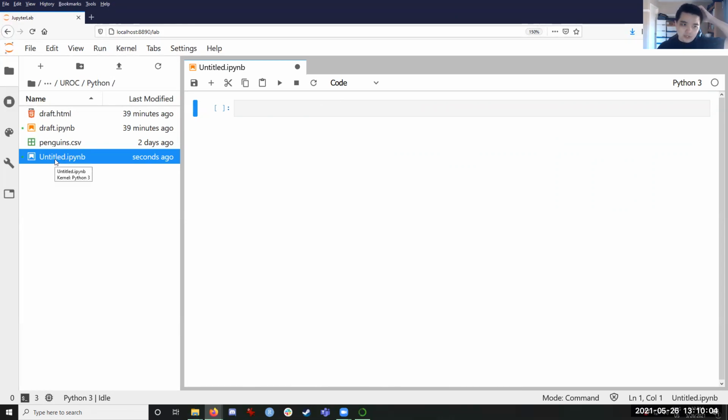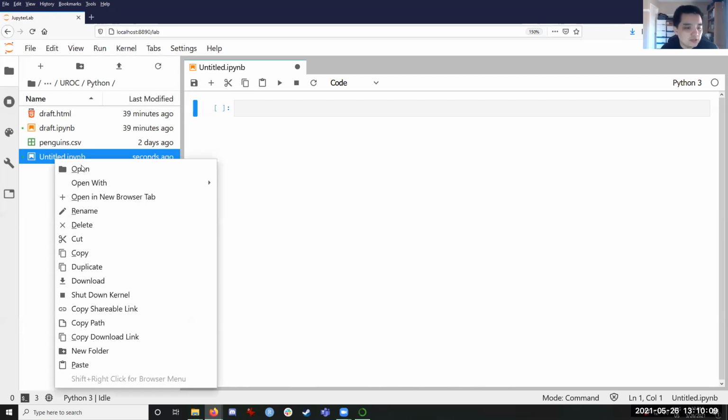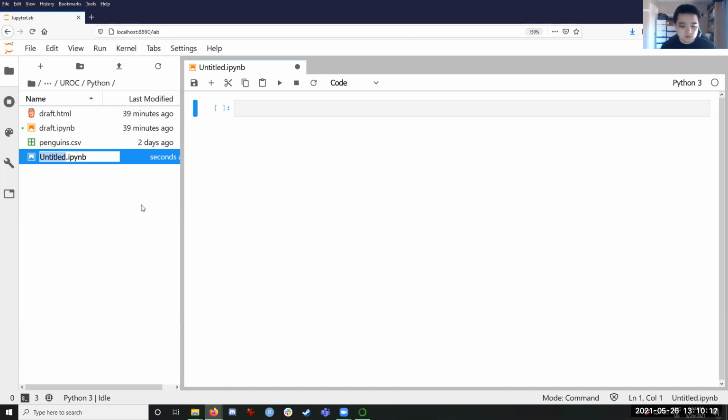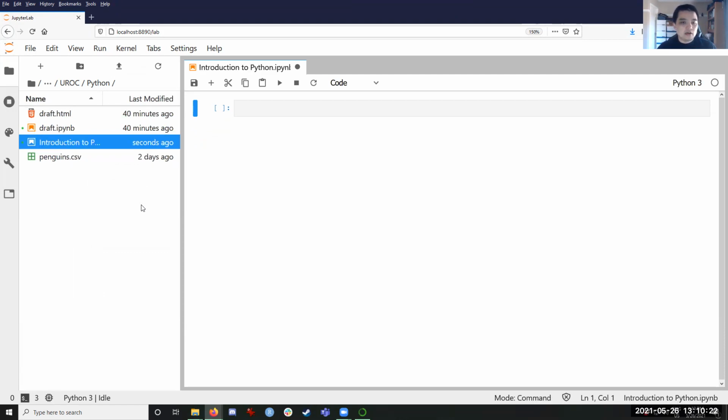What I'm going to do at the moment is, on the left-hand side in the file navigator, right-click on the file name and go to rename, and give that file a descriptive name. Here, I'm calling it Introduction to Python. And as always, if you have questions, feel free to ask questions in the Zoom chat.